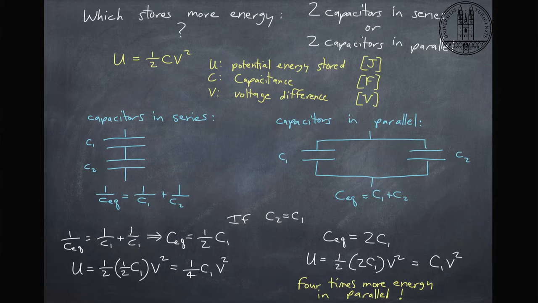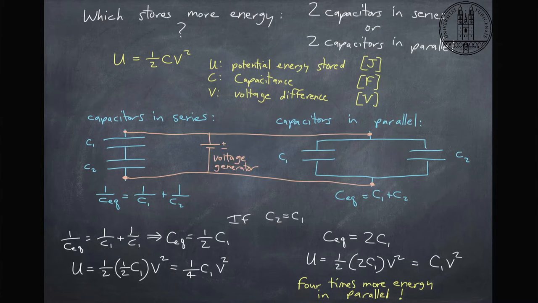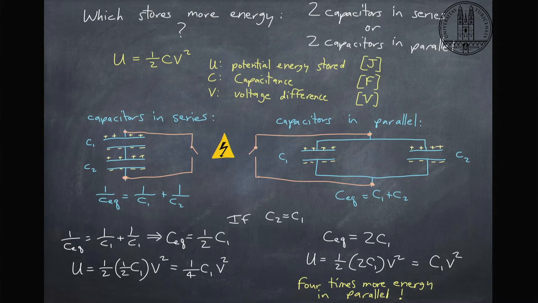So in our experiment what we're going to do is connect these capacitors to a voltage generator. So we're going to charge up these capacitors. So now we see these electric charges that have built up on the plates of our capacitor here. Then we're going to disconnect this voltage generator and we can now pull a switch and short our capacitors and see maybe some sort of visual electrical spark come out of this.